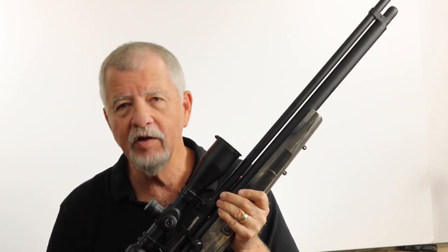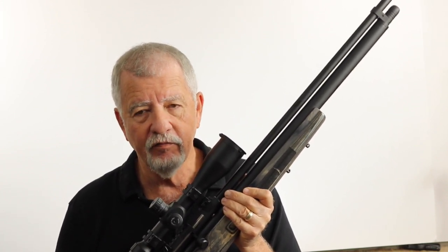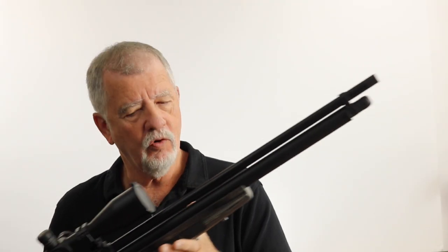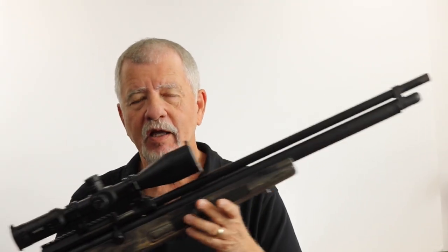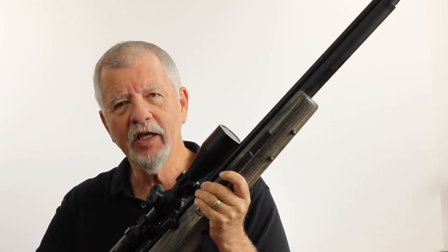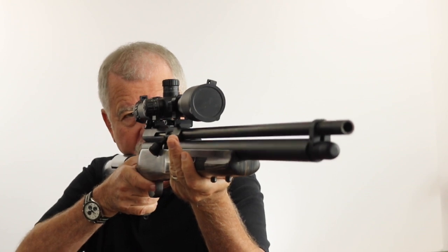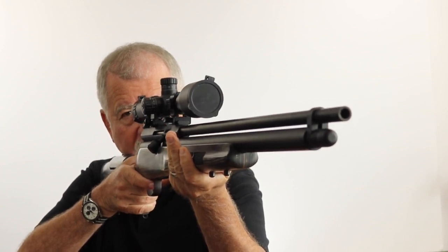I had a great time in South Africa with Kip — we took a lot of game together and did some really good hunts. When the gun was first designed it had a full-length barrel, but you'll notice this one is shorter. They built this carbine length for me, knowing I love carbine-length guns, and I think it's available as a carbine now as well as a rifle. Even though the gun's a bit heavy, it balances so nicely and has a perfect feel to it. I love this gun.